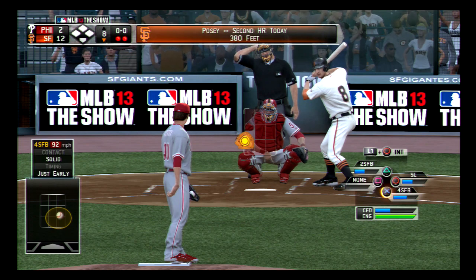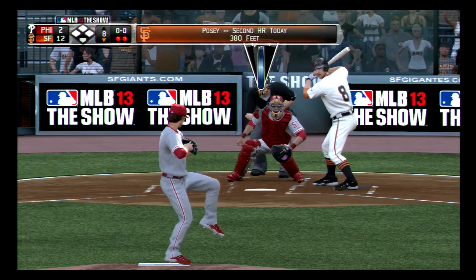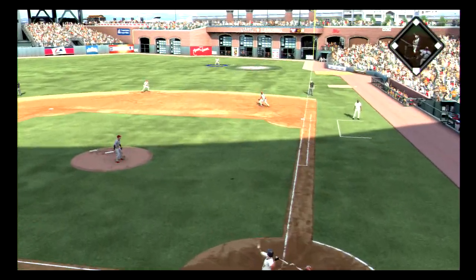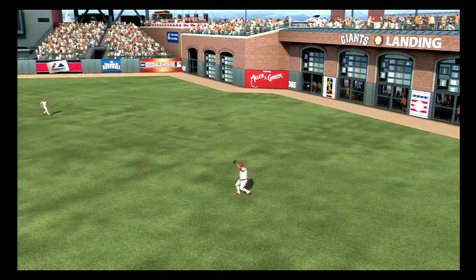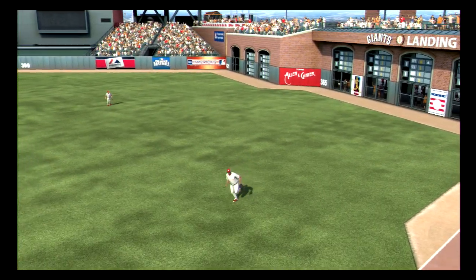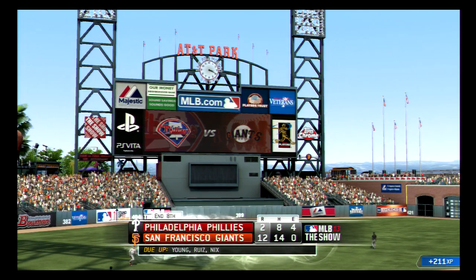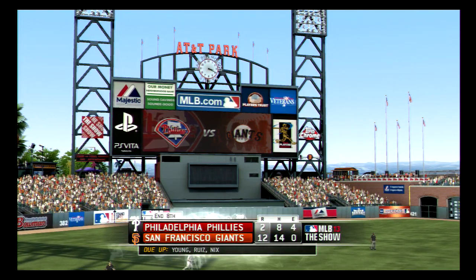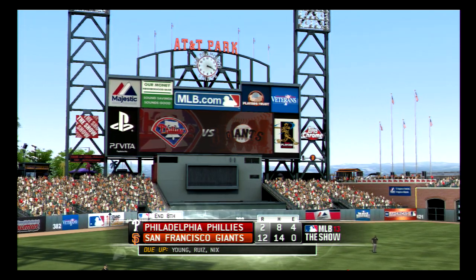Hunter Pence will get another shot. Struck out swinging his last time. Late on the fastball there as this one skied out towards straightaway right. And Young will make the catch, and the inning is over. So it's 2 runs here on 2 hits, with one of them being the home run. 9th inning coming up. San Francisco leads this one 12-2.